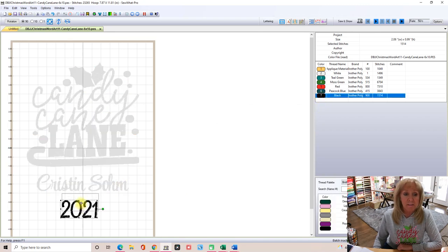So I'm gonna move this up to where I want it. I want it right under my name and I want it centered. See the little black dots on each of the corners and the sides. So I wanna line that up with the center of my hoop, right there.